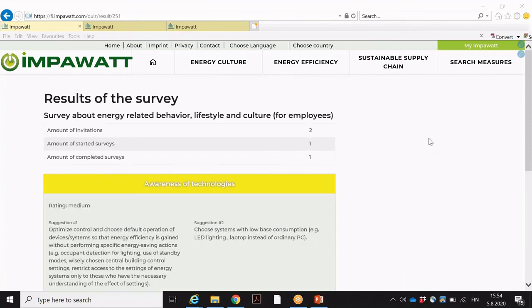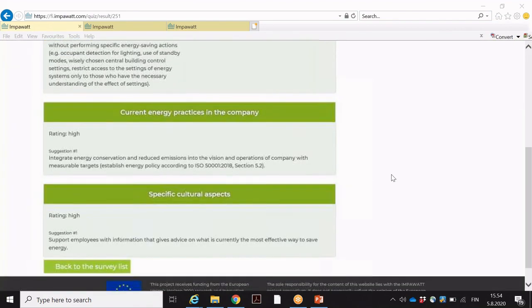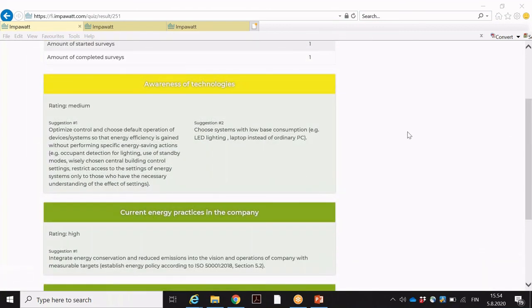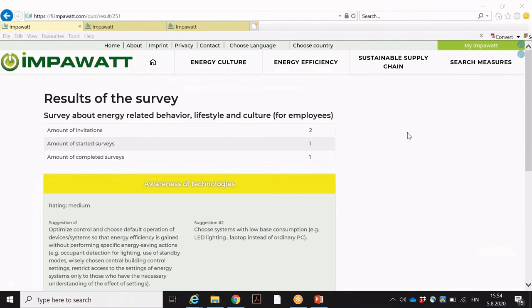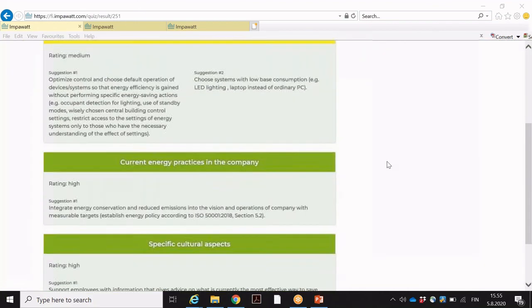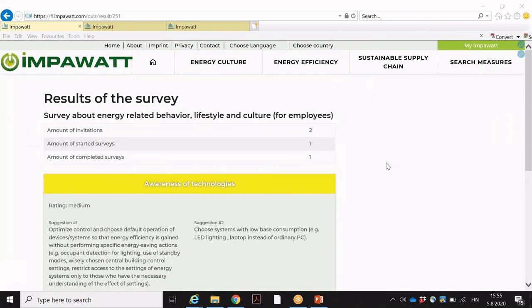So you will see a page like this, with different colored boxes for each pillar. Now you might wonder why you might not be seeing all 5 pillars. This is because certain pillars were not applicable to the employee, and certain pillars were not applicable to the energy manager. So there's nothing wrong with the survey. You will be given a score according to the set of questions that have been included in the questionnaire, and these are your results.